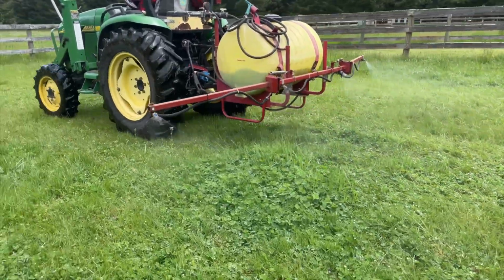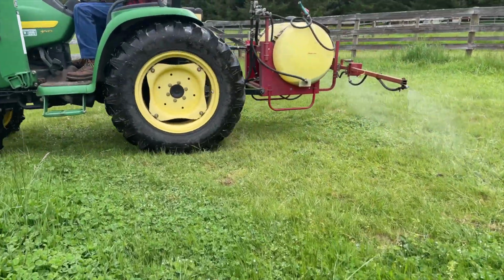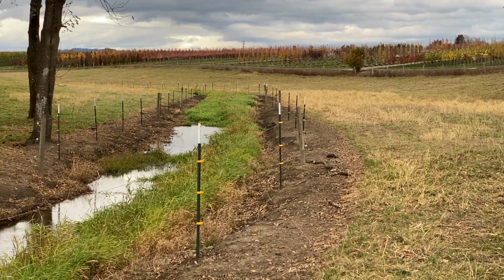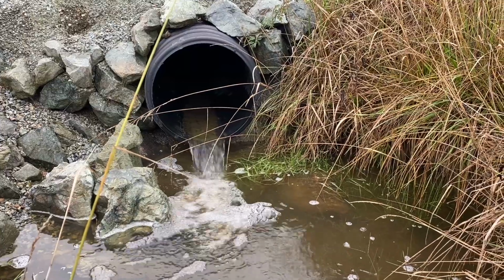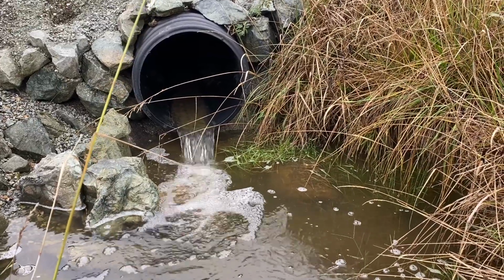So it's important every once in a while to inspect your equipment and replace it when necessary, and sometimes that gets overlooked. So having a program that allows you to upgrade and offsets the cost of doing that is a great incentive for farmers. Anything you can do to lower the amount of total water you're both pulling up to use and the water you're leaving with chemicals to run off back into the water supply is going to be a plus. So maintaining efficient sprayers is really important in order to reduce that waste to maintain our waterways.